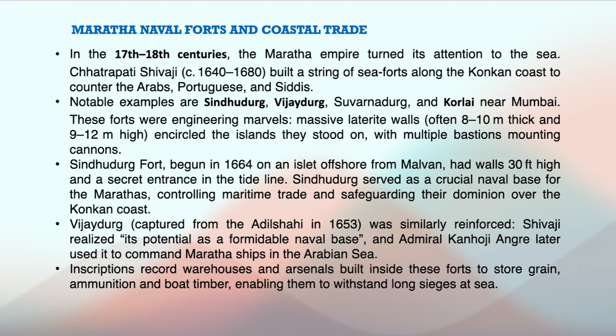The Sindhudurg fort, begun in 1664 on an islet offshore from Malwan, had walls 30 feet high and a secret entrance in the tide line. Vijayadurg was similarly reinforced. Shivaji realized its potential as a formidable naval base, and later it was used to command Maratha ships in the Arabian Sea. Inscriptions record warehouses and arsenals built inside the forts to store grain, ammunition, and boat timber, enabling them to withstand long sieges at sea.